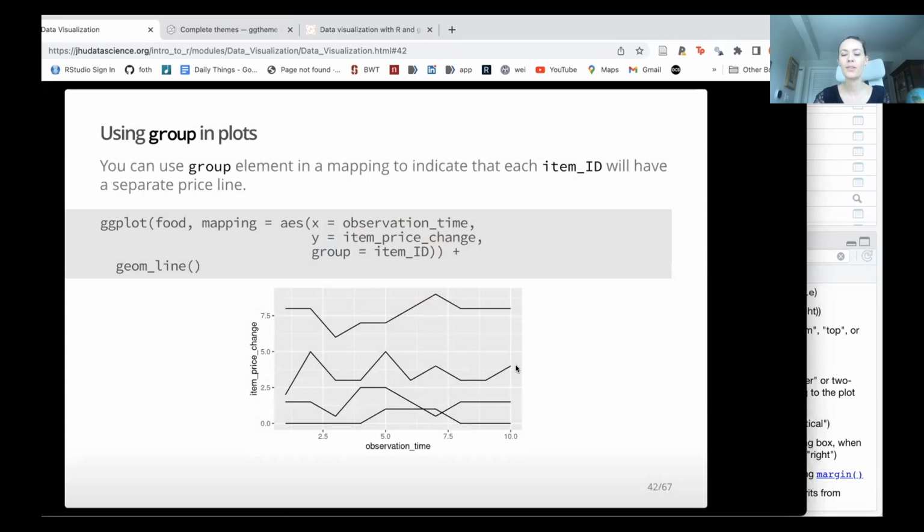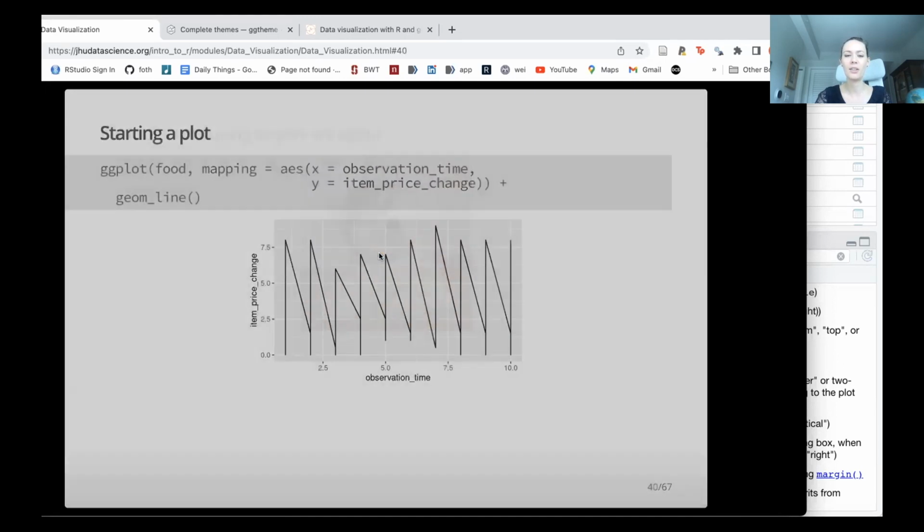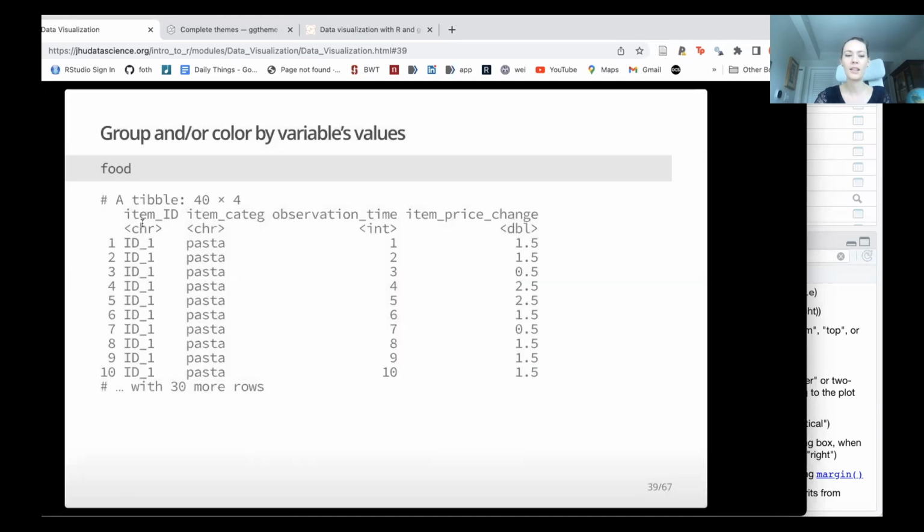And so this is where the group argument of the aes function comes in handy. Here, this is looking really weird because we have different items with very different ranges of changes. So here I'm using group equals item ID so that I can also plot the 4 different items.